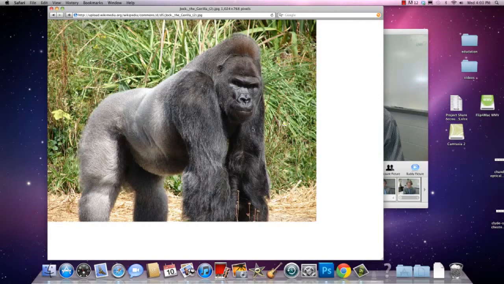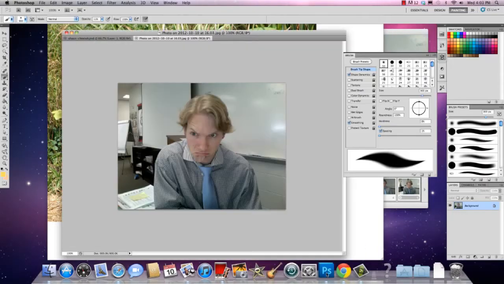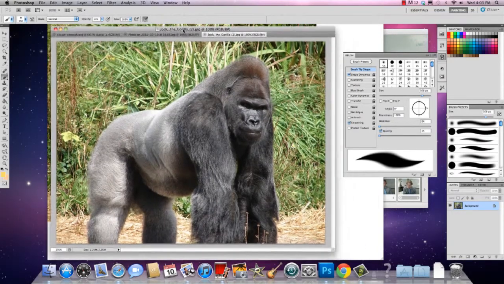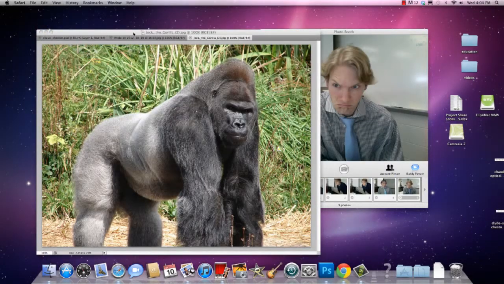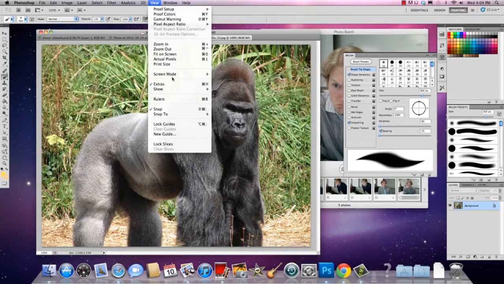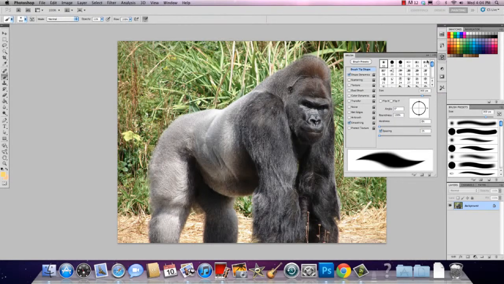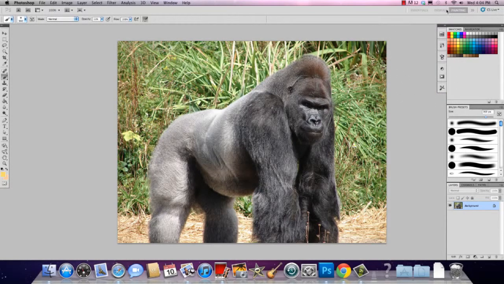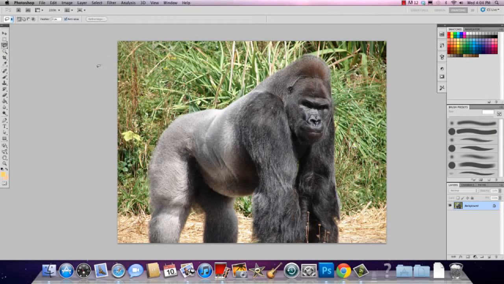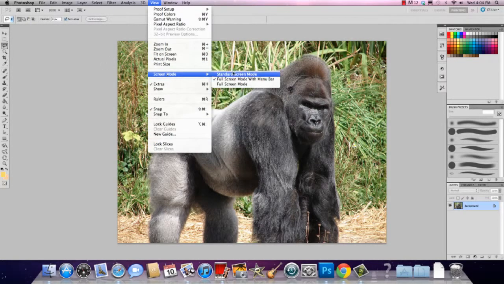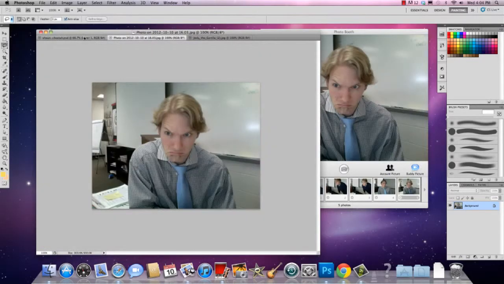Almost got it. Is that it? Okay. Drag this guy into Photoshop. Very good. And in Photoshop, I want to see the whole screen, right? I don't want to be bothered with the background and stuff. So I'm going to go to View, Screen Mode, Full Screen Mode with Menu Bar. Cool. And now I want to use the Select tool. In this view, I can't see the other windows like I could if I was in standard mode, because in standard mode, you can see whatever images you have open.